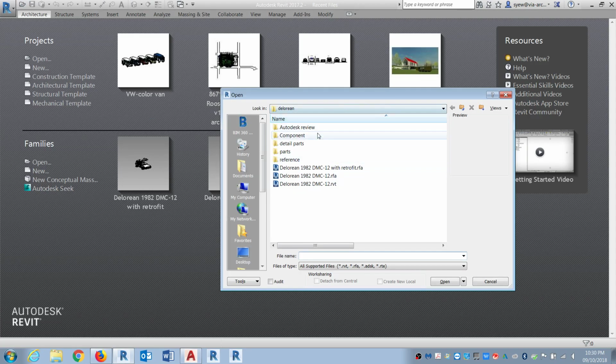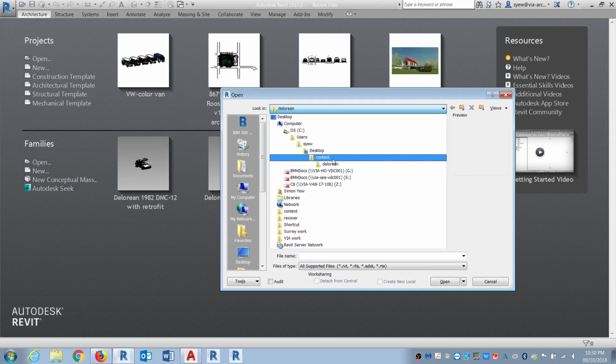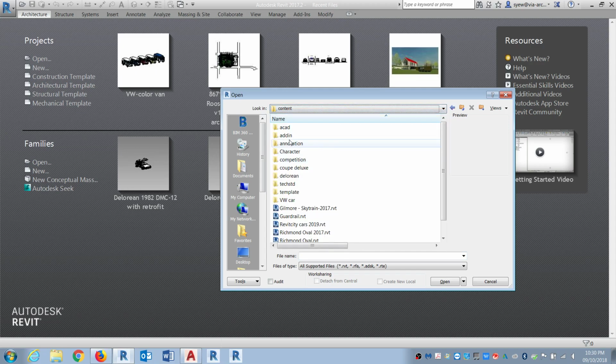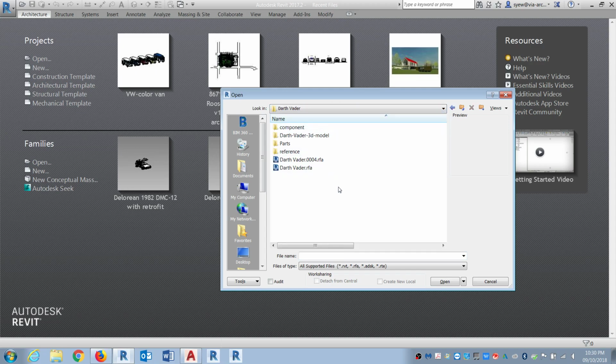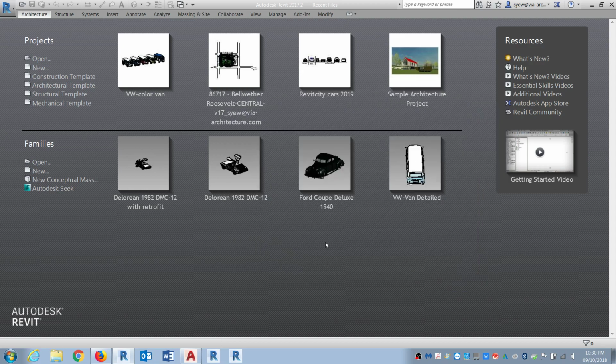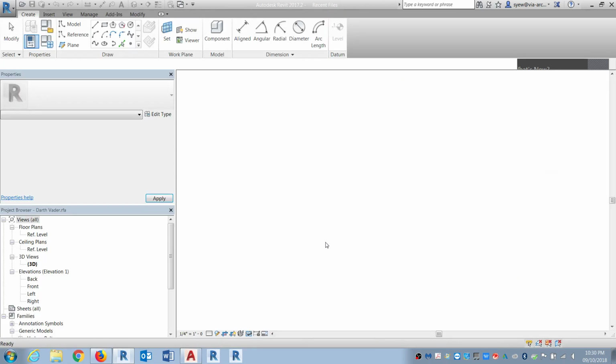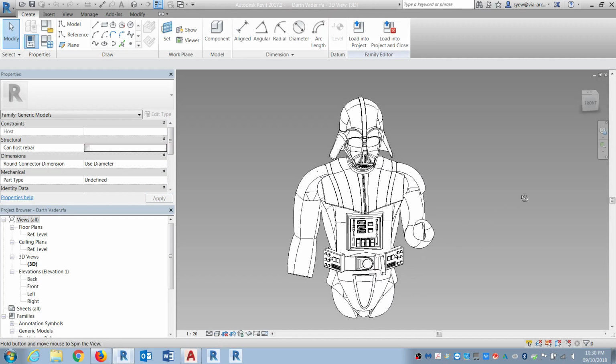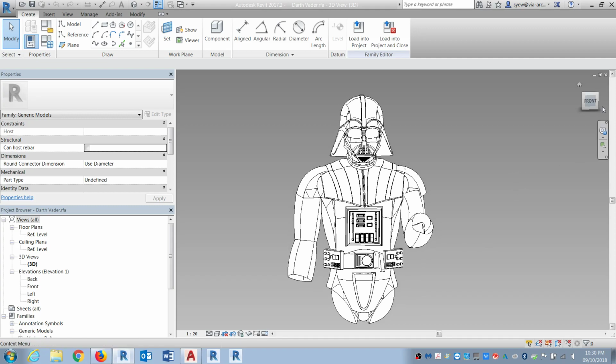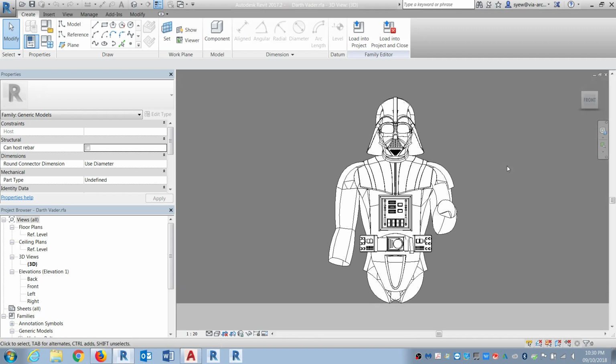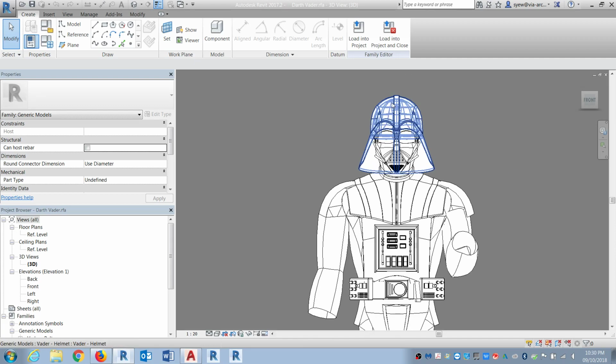So I asked myself, okay, let's build Darth Vader inside Revit. So let's see, Darth Vader. It's going on pretty slowly, but I'm trying to build it as detailed as possible. So here's basically just a sample of what you could build inside Revit. All the mass and everything, it's all adaptive components.